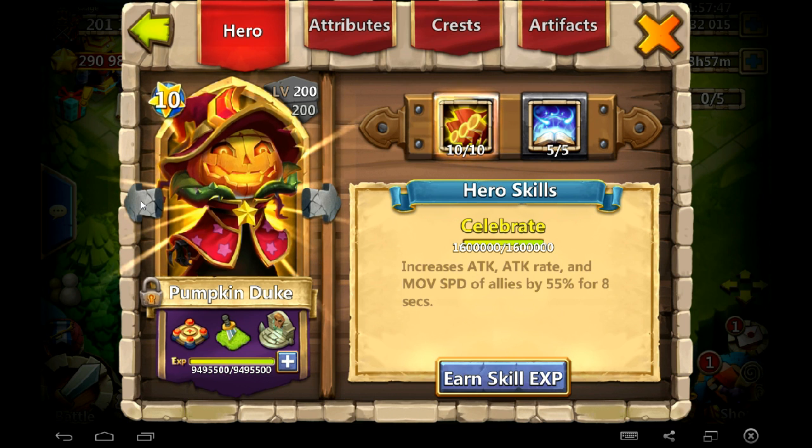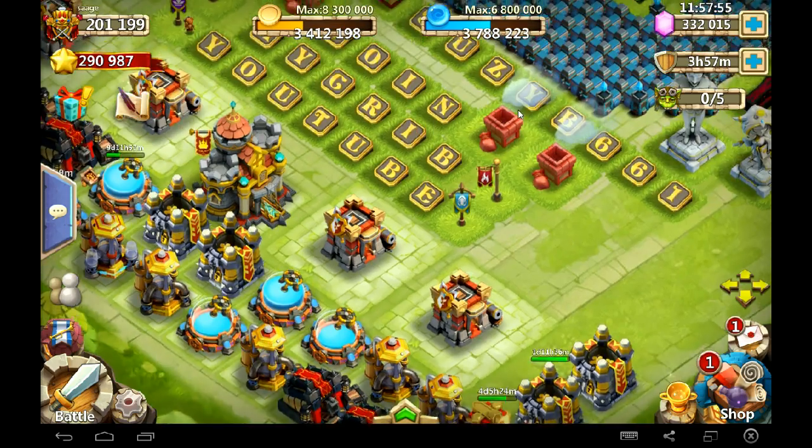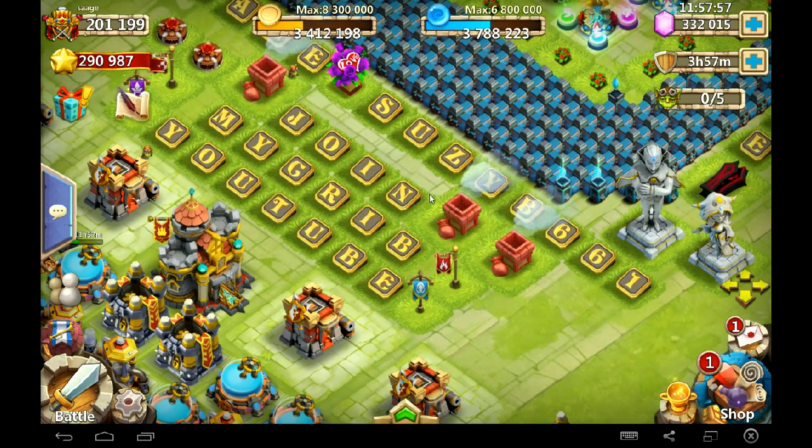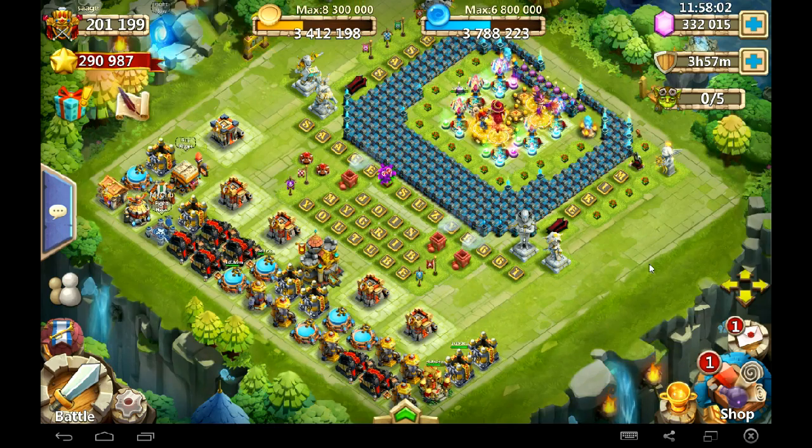All right, I'm back. Let me test the microphone. I'm back. So that was it. That's my altar. That's what I'm working with. That's what I got on those guys. I'm probably going to keep those talents. I just don't see myself spending a lot more gems now.